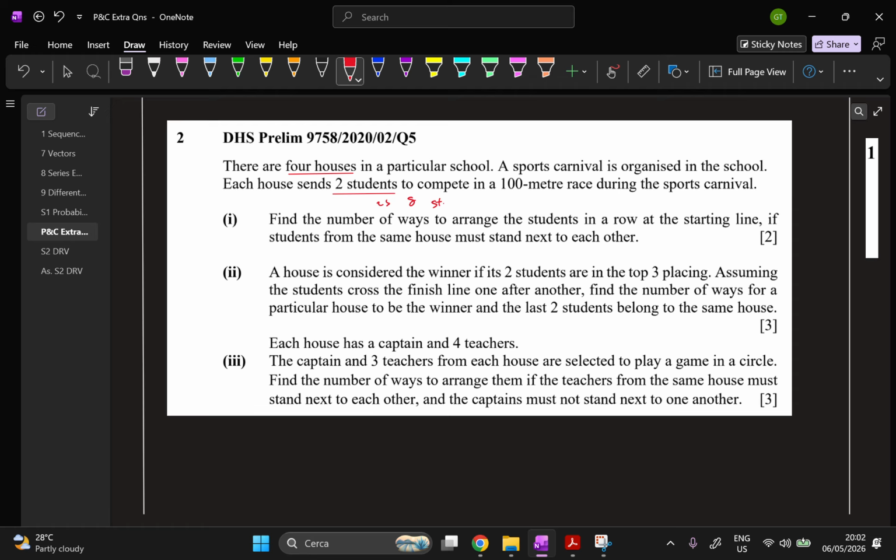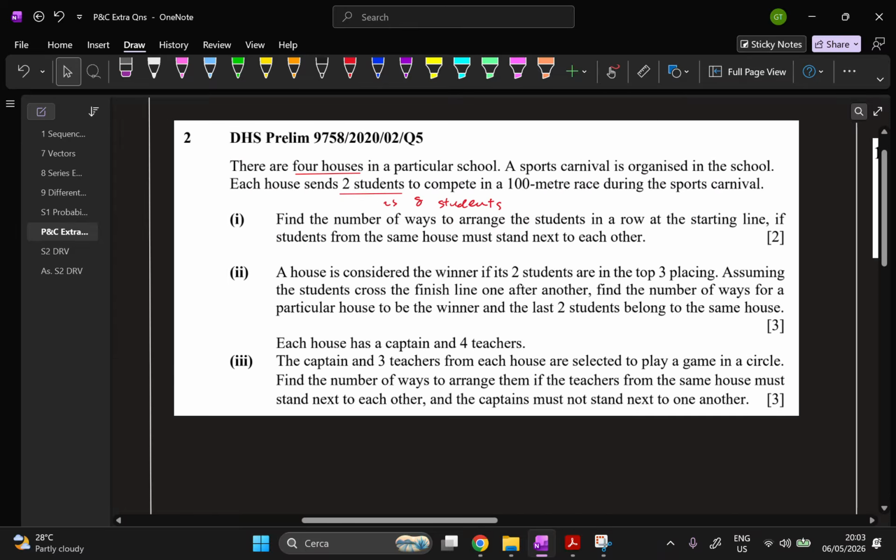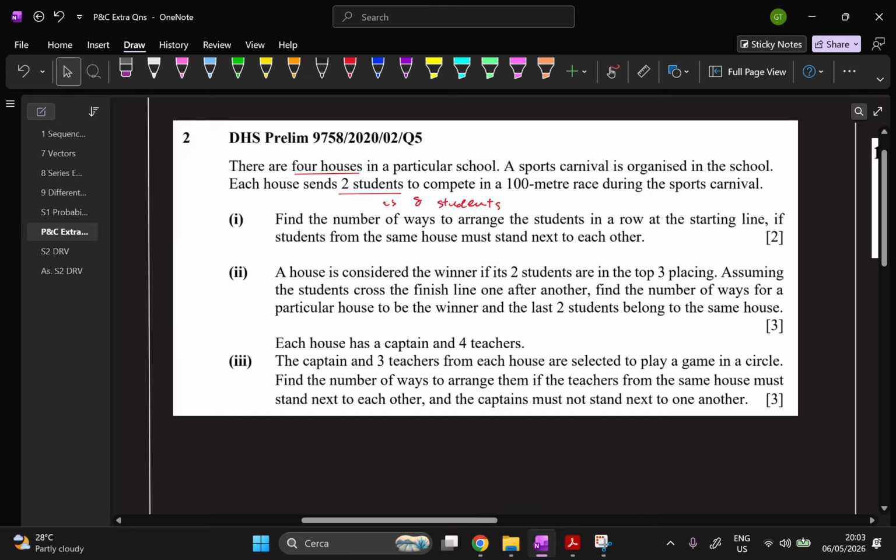So please feel free to annotate on the question paper. After all, you get to keep the question paper after the exam. And please make sure you have the number of people correct. Don't confuse yourself and get the question wrong at the first step. And once again, just as in the previous question, people are distinct. So keep that in mind.